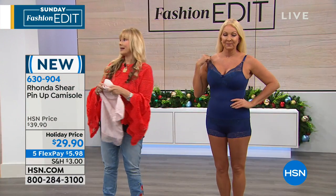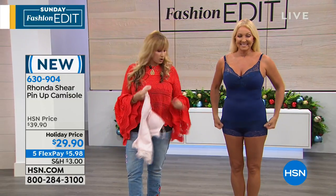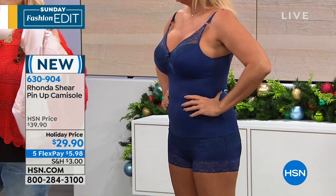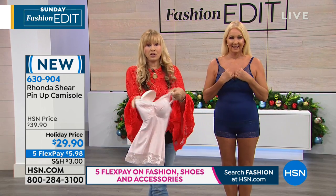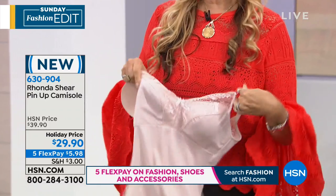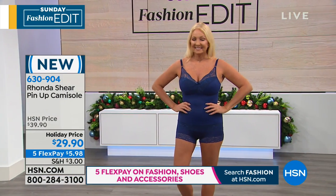We do have a three-pack of the pin-up panties coming up in this segment, and everybody loves the pin-up panties — that's a three-pack. This is the size of the pad — you get this full pad. And my girls who wear prosthesis, you can totally slip this out, put that in, and replace it. It's a nice, easy-to-use pocket. Even if you don't use the pads, you still have beautiful lining and complete modesty, so you don't have to worry about anything showing through.